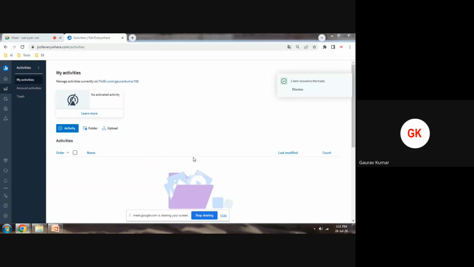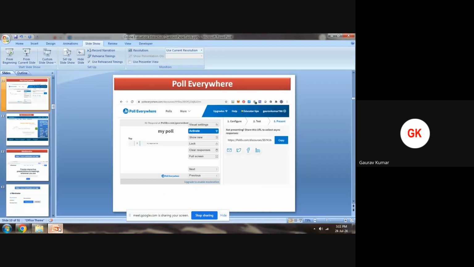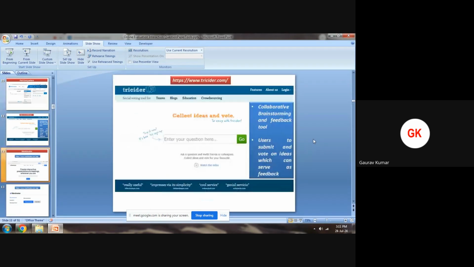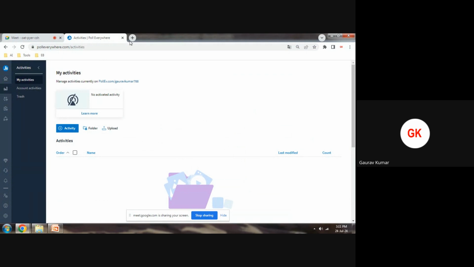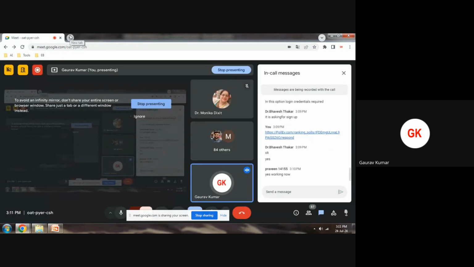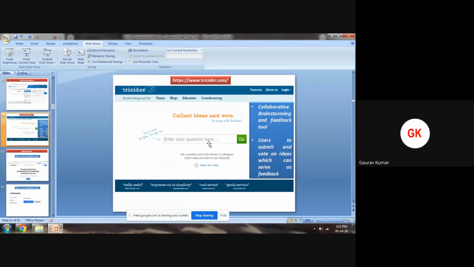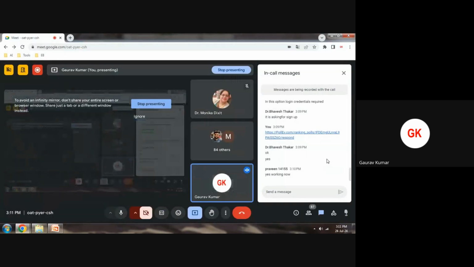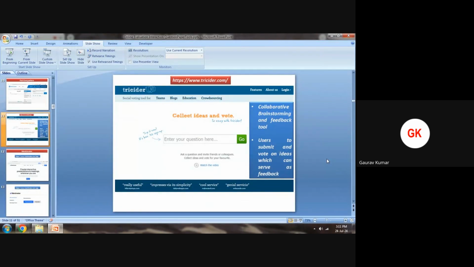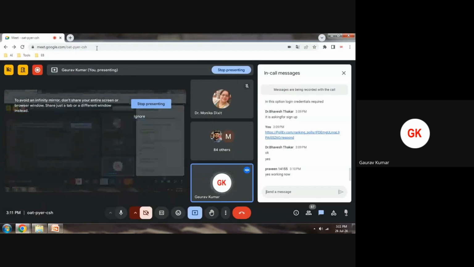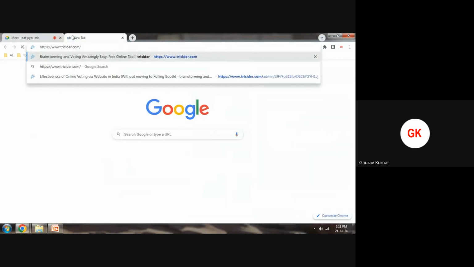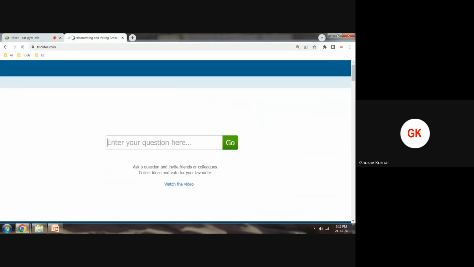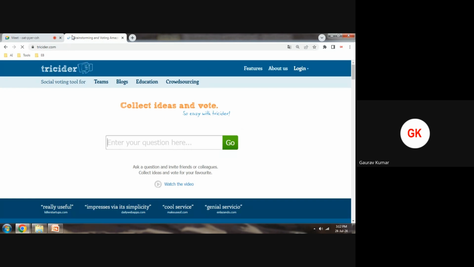Okay, so you can explore this option. You can explore this platform, a cloud-based tool. And another tool I'm covering here very quickly. I'm shifting to different tools so that in minimum time, in a short time span, we will be able to cover multiple tools. Because if we take so much time on a single platform, very few tools will be covered. I want to tell you as many tools as possible in a short time span.